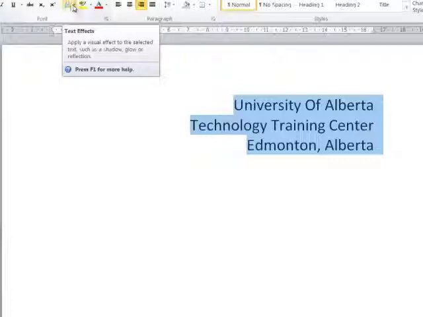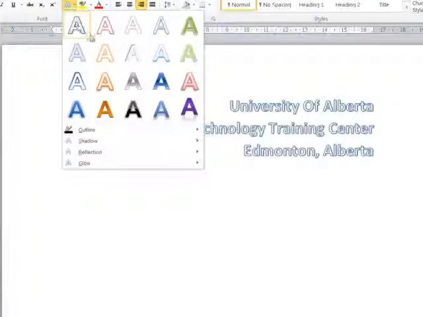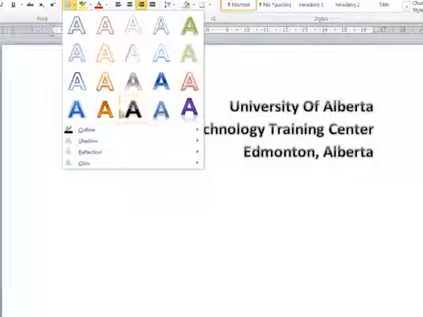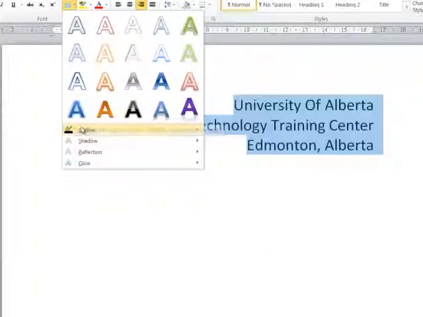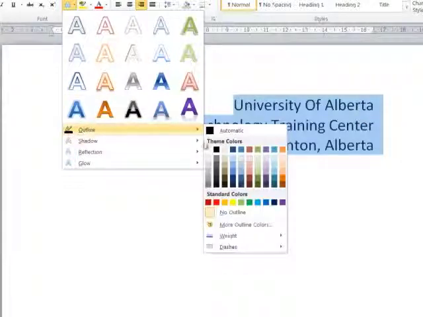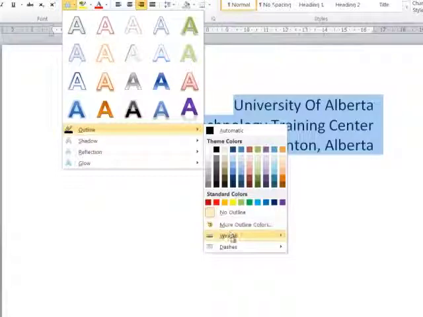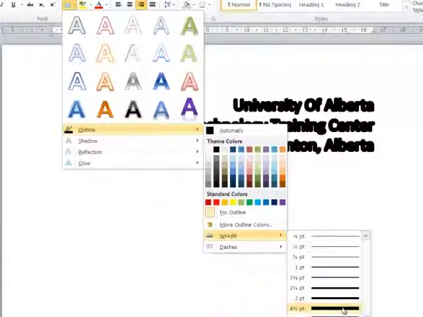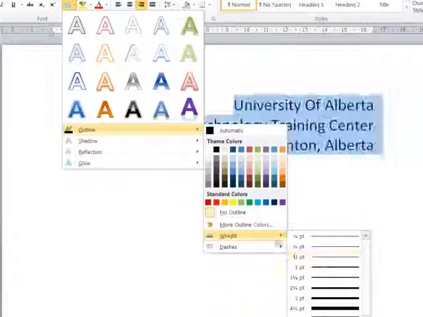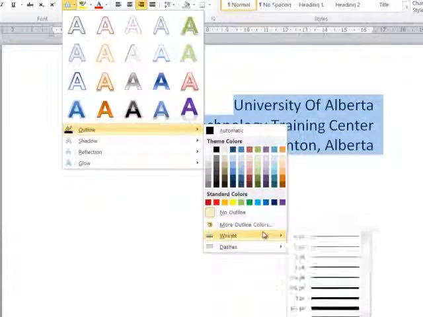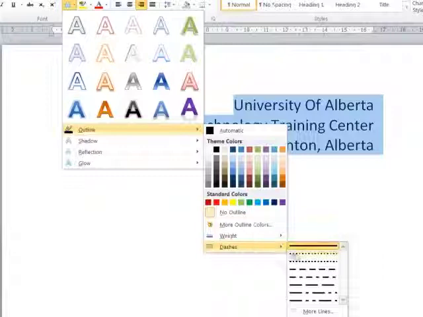To the right of that is another favorite of mine, which is text effects. So if I click on the symbol pointing down, I can move to the color that I like or style. I can go down to outline, pick more selected colors, move my mouse down to the weight to go with the thickness, or I can go with dashes, which is very cool if I had an underline.